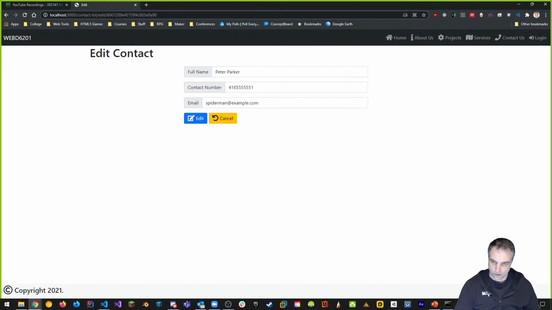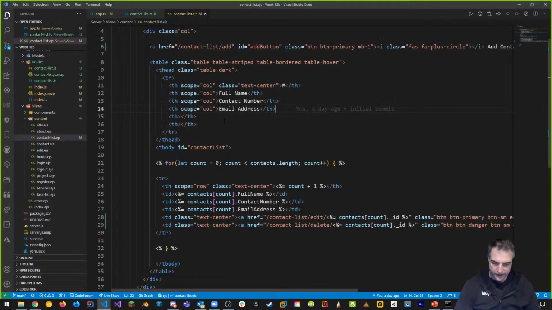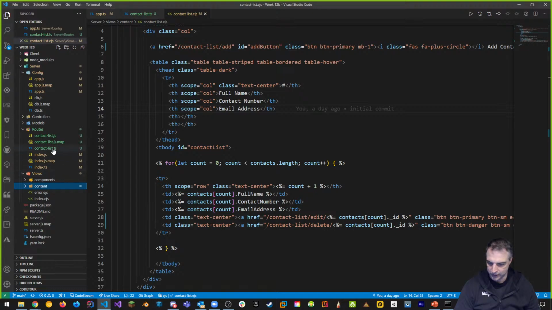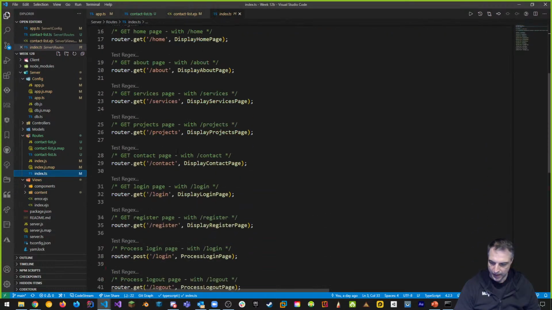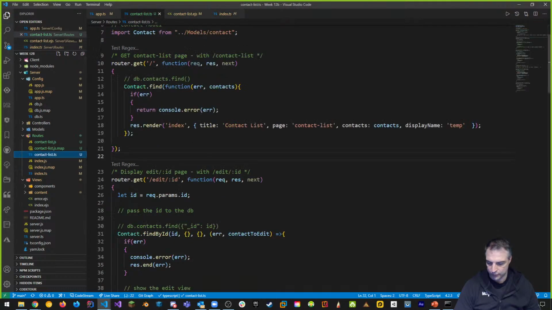So again, a little bit more almost like a subroot. So contact list is your main root, and then edit is your subroot. Okay, that's what it's like, or your subdomain. Okay, so pretty cool, right? That's how it works. But now what we've done, we've successfully separated our contact list roots from our index, our main root, or top-level roots. These are top-level roots, home, about, services, and so on. And contact list is subrouting, if you will. Okay, that's awesome. By the way, I want to point this out as well.